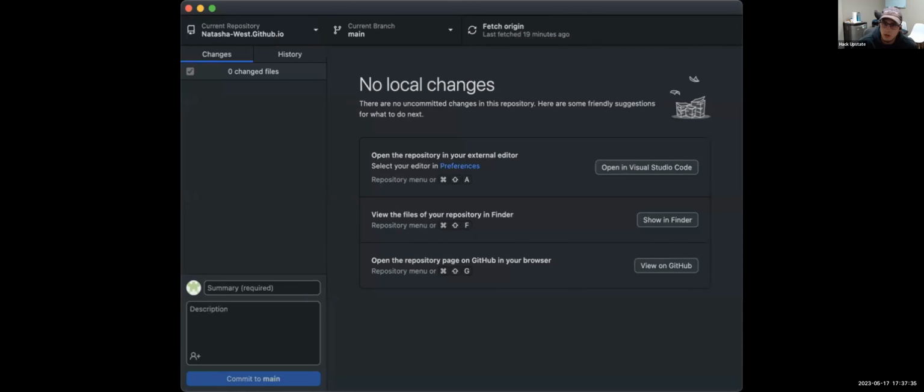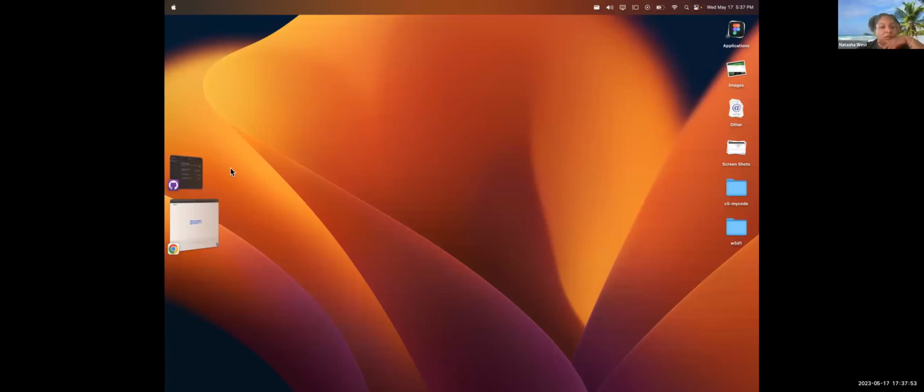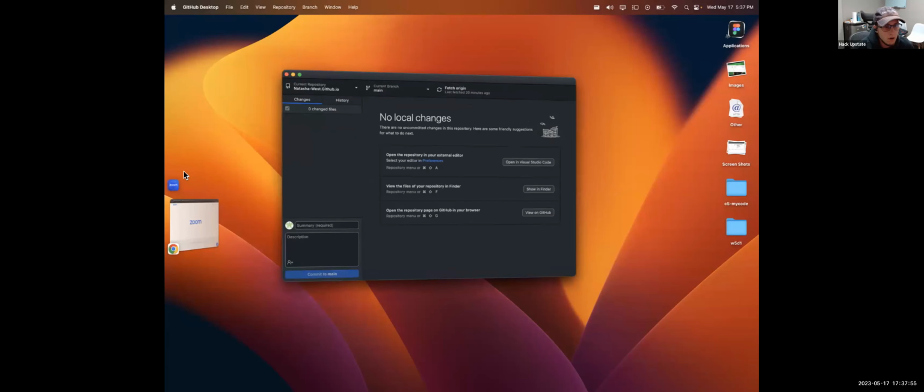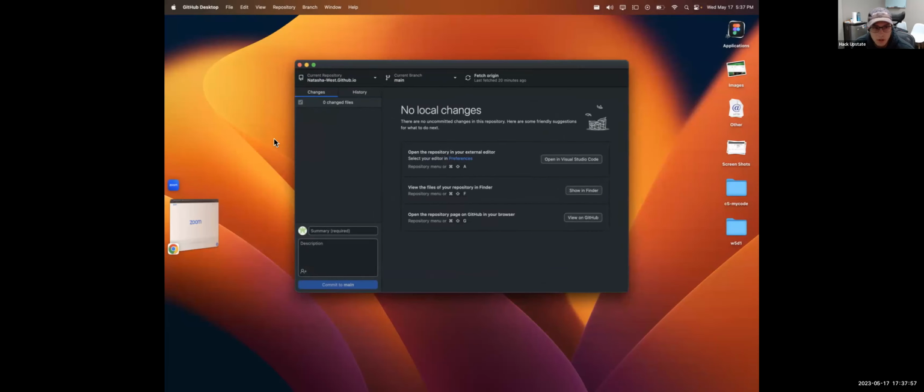So stop sharing. Go back to share screen, and when you click share screen, you should have the option to share one of your desktops. Do you see that? Just share whichever desktop you've got. Oh, I see what you mean. Yeah, that was it. Cool. So yeah, here's GitHub desktop.